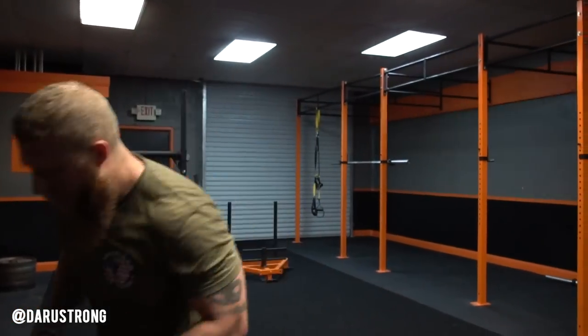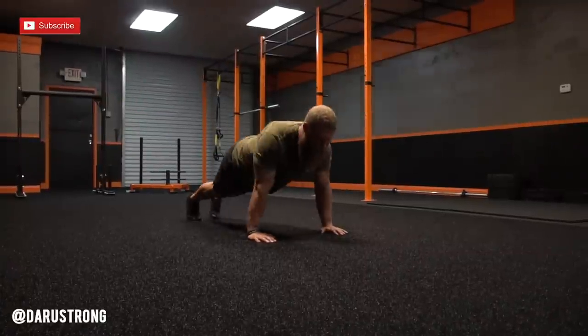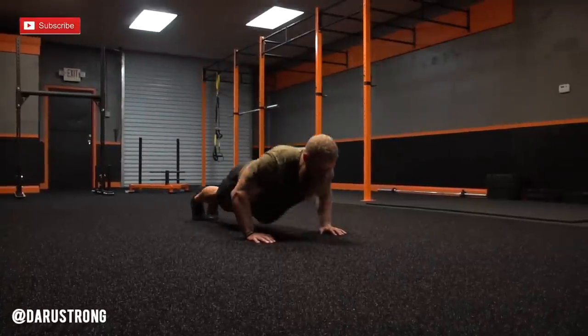Okay, the next one is going to be a push-up to groiners. So you're gonna do a push-up just like we did with the push-up sit-out. Same hand position, same elbow position. Then you're gonna drive your leg up to your hand and then back out, then switch sides. Here's what it looks like. Push-up, drive, leg comes up. Back out, drive, leg comes up.